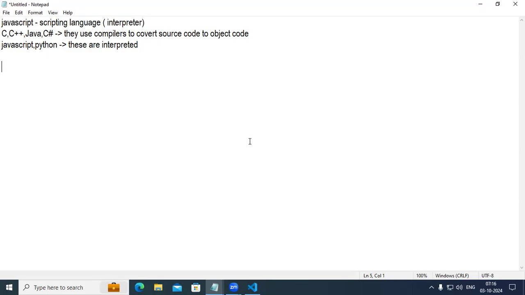Fine. Next, look at JavaScript and Python. These are called interpreters. What exactly is interpretation? Imagine the American president and the Russian president in a dialogue, in a summit, discussing world affairs or something related to their diplomacy and countries. The American president speaks only in English and the Russian president speaks in the Russian language.